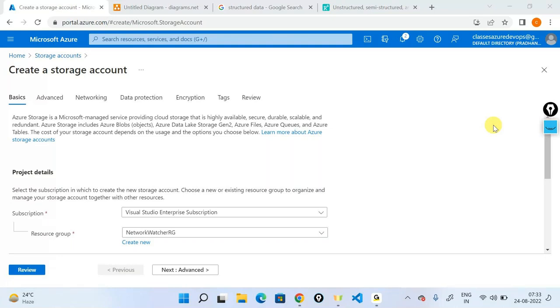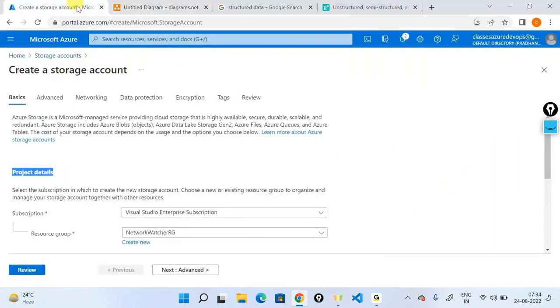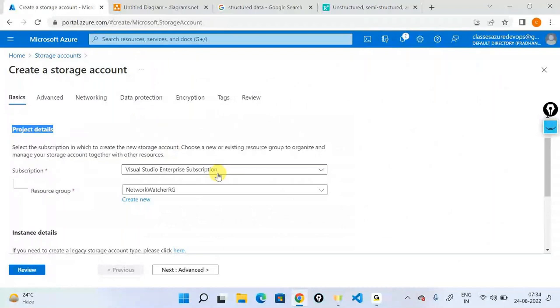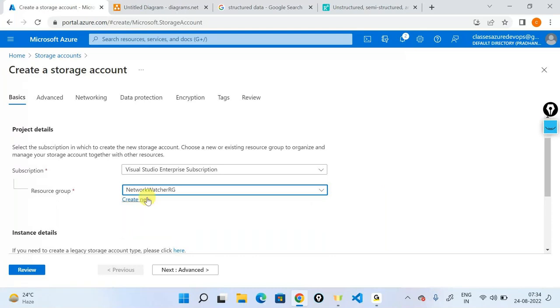Let's see that in a storage account. Very firstly, it's asking you for the project details, and this is where Azure is asking you, do you have a valid subscription? If you do, do you have a valid resource group? I'll say okay, fine, let me check that out. I have a name which is Visual Studio Enterprise subscription. Then it is asking me, can you give me the name of a resource group? And if I click on this, I have my developer resource group, my test resource group, and all these things. If you don't want any of them, you can say create new. You can directly create a resource group from here.